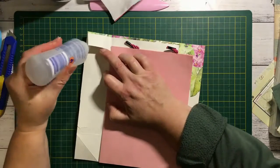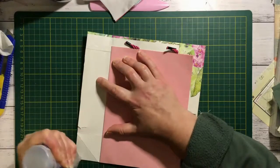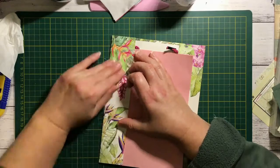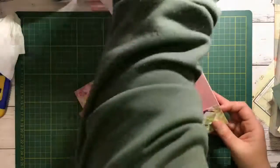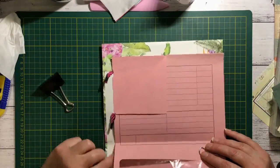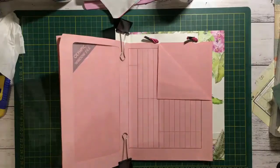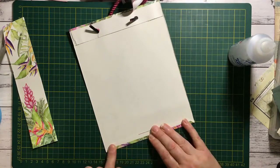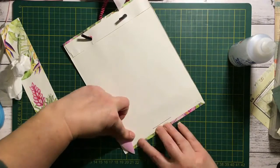I run some glue down that bit just so it stays down, then run glue all the way down that edge so I can stick it to my file folder — that way it holds it nicely and I've got it well positioned to stick the back side down to the back of the bag. I use clips a lot to hold it down while I get on with the next bits, so I know the edges will be adhered nicely. This will be the front part — I'm sticking this bottom bit up, which makes a nice neat edge on the bag rather than chopping it off all wonky, because my chopping is quite wonky. I use the bone folder to help press it down and spread the glue out.